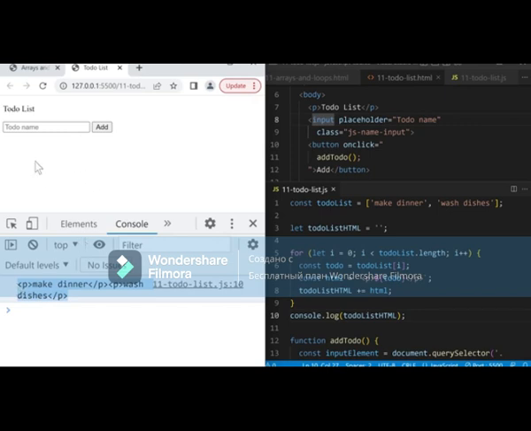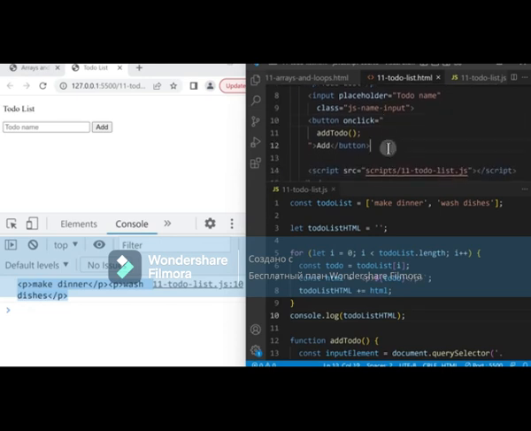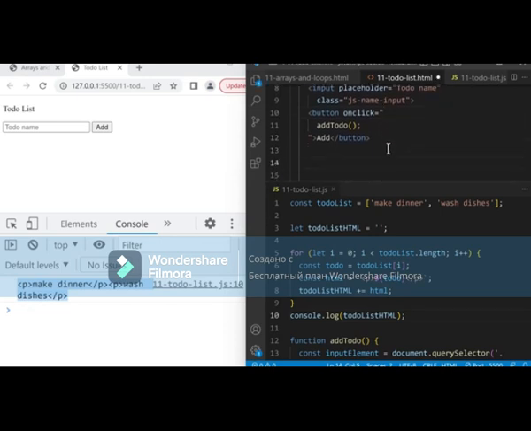So first, let's create an element where we can put this HTML. So inside the HTML file, after the button, we're going to create a different type of element called a div element. So we'll type <div>.